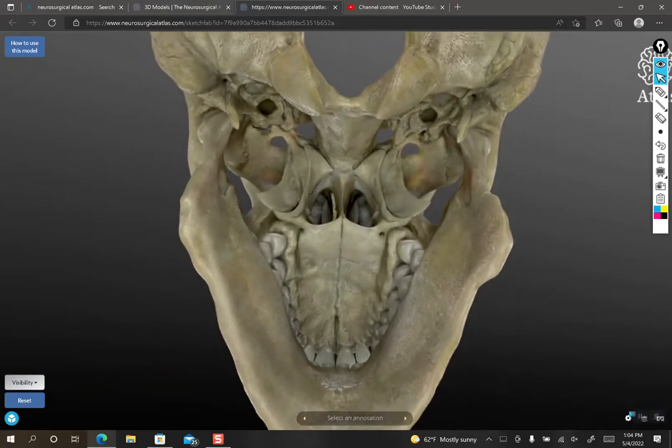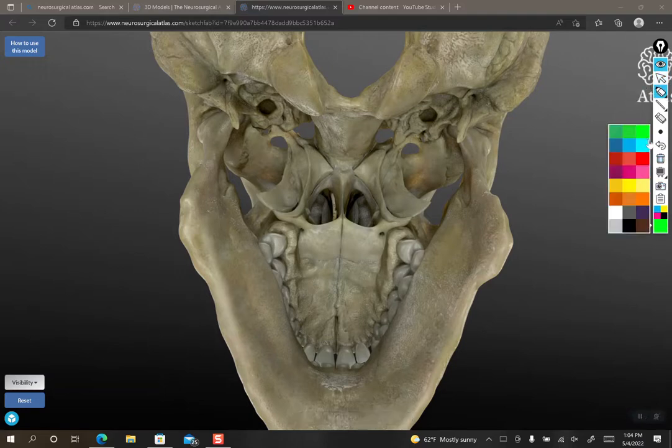So the hard palate is what I'm going to highlight in this fun blue color that I like. Let's make that dot bigger. So the hard palate is just the part of the roof of your mouth that is bony and rigid.